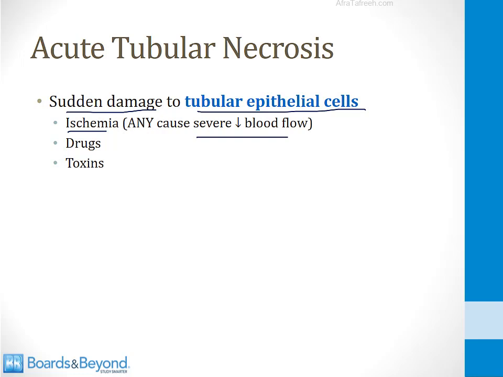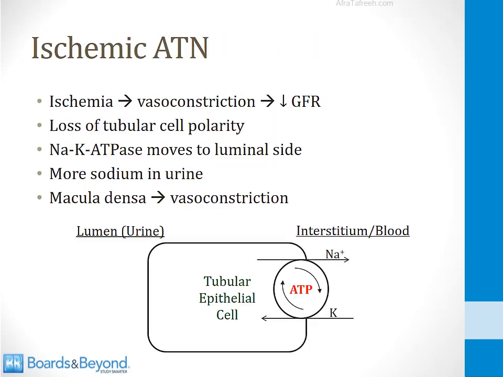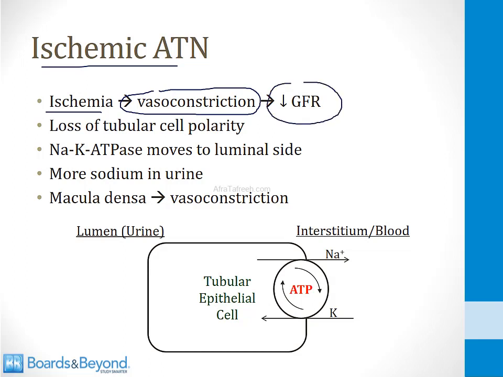and that's acute tubular necrosis. Besides ischemia, there are also a number of drugs which have kidney toxic side effects, and there are also a number of toxins, and these things can also lead to acute tubular necrosis. Let's talk about ischemic ATN in a little bit more detail. When there is ischemia to the kidneys, this leads to vasoconstriction. It's high yield to remember this. Vasoconstriction of blood vessels that supply the glomeruli with blood flow leads to a severe drop in GFR in addition to necrosis of tubular cells.